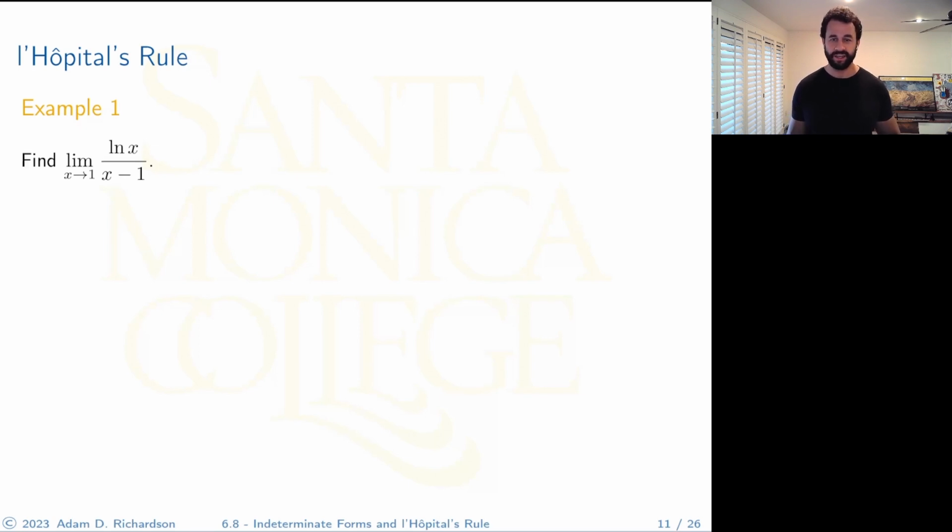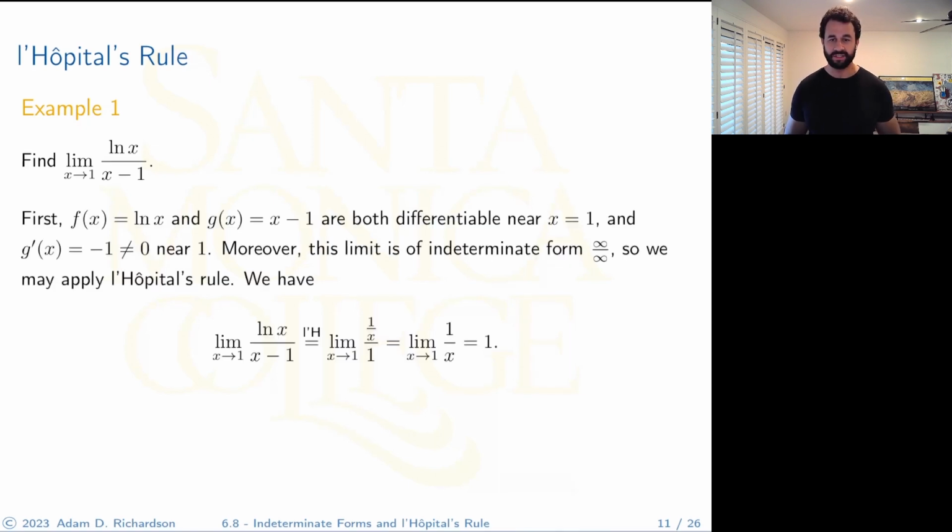Okay, now let's do this one together. So here's the first couple things. We're going to label the numerator f and g like so. First, they're both differentiable near the number 1. So that's the first thing that we need to establish. Remember, when we say near a number, what we mean is on an open interval that contains the number, but not necessarily at the number. So the number 1 is in an open interval, and on that open interval, both natural log of x and x minus 1 are differentiable functions. Okay, so there's that first.